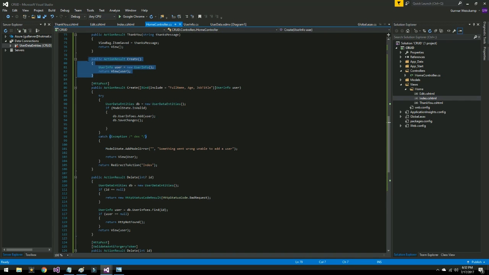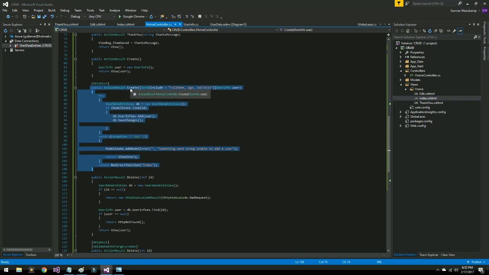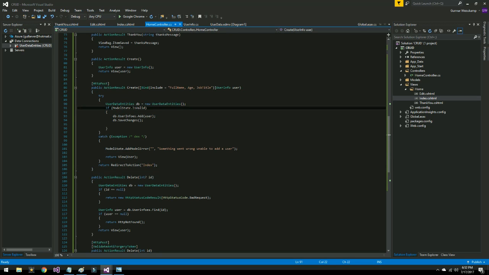Briefly talk about it. This is going to show our view. We've still got to add the view for that. So that's our get process. We could put a get there if we want. This is, as you can see, a post process. Again, posting is back to the server. This is when we save our new user to the database. This is our creation of the user, and here we've got our entity again. We've got this model valid check because you have to fill in certain information, as we mentioned in data annotations. So that's our save process there.